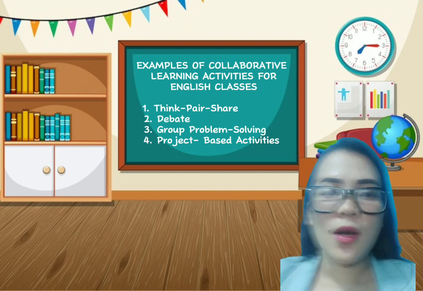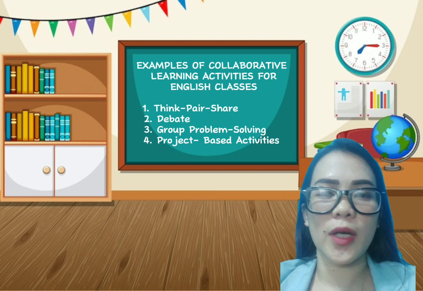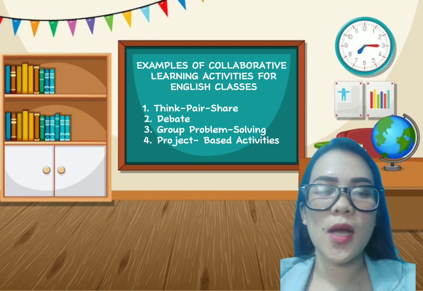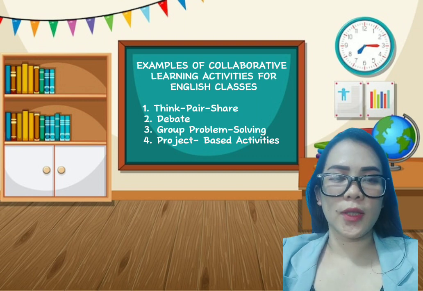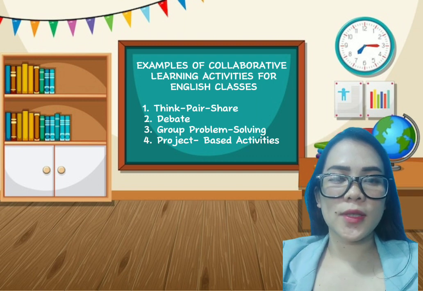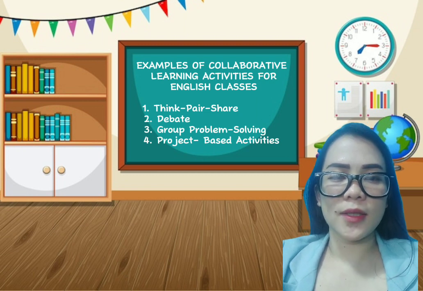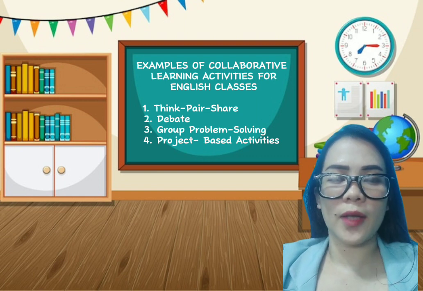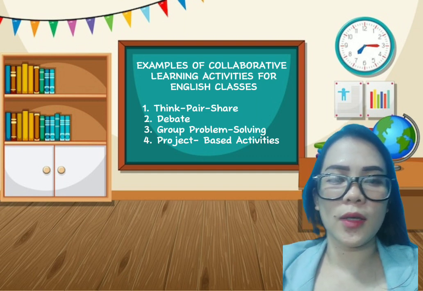In the think portion, participants are given a prompt, question, or topic to consider individually for a short period of time. During this phase, they are encouraged to reflect on their thoughts, ideas, or responses related to the given prompt. In the pair portion, after the thinking phase, participants pair up with a partner nearby to discuss their thoughts. This allows them to share their ideas, perspectives, and insights with each other. During this phase, participants can clarify their understanding, explore different viewpoints, and deepen their thinking through dialogue with a peer.